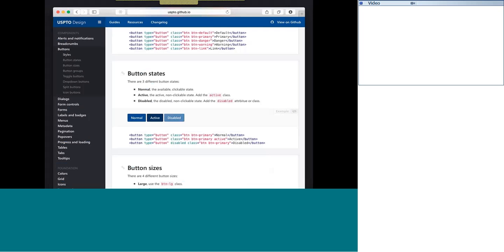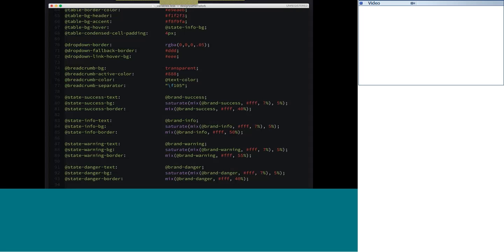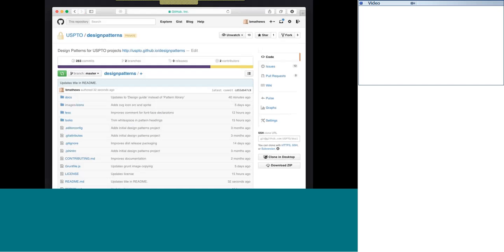In the design guide, all of the examples are live HTML and CSS built using Bootstrap. So if your project is using Bootstrap, which a lot of our projects do, you can easily view the code snippets used in the examples, which can be really helpful. Even if you're not using Bootstrap, things like Less variables, icon fonts, or sprite sheets can still be very beneficial. One of the best things about this project is that it's open source. Every developer and designer will have easy access to it. Currently, the GitHub repository is private, but very soon we'll be opening that up to the public.